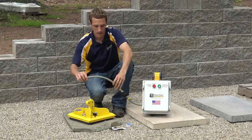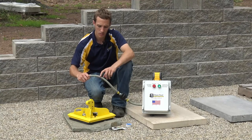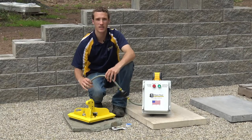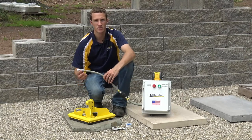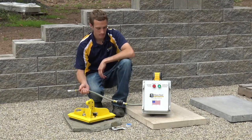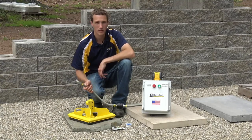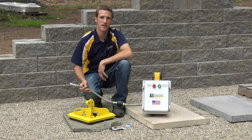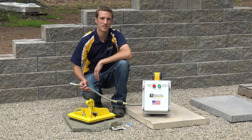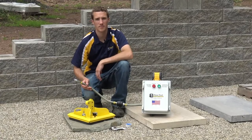Another problem that can happen is your hose getting kinked over time, wearing out, or even getting rips in it, which can cause air loss. Double check those areas to make sure you're all set. If everything checks out, you've got a closed system and it should work properly. If you have any further questions, contact us here at Pavestool at 860-870-8665 and we can talk you through anything to help with troubleshooting the power pack.